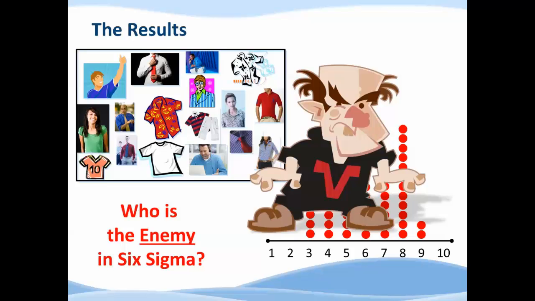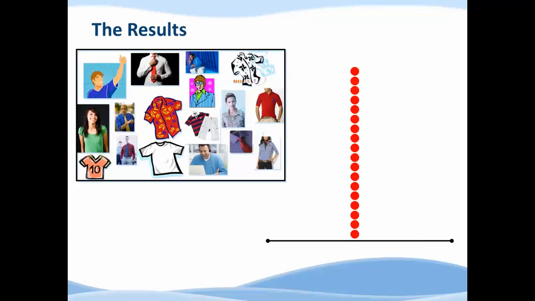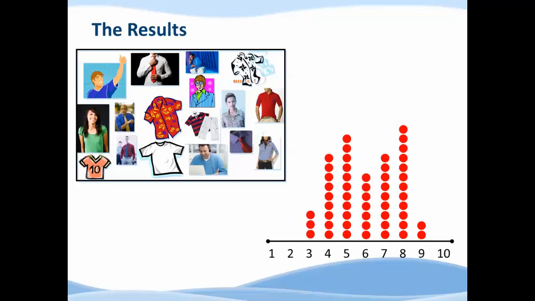What would this look like if we had no variation whatsoever? You're right, it would be one column of dots. Everyone would give us the exact same answer, but they didn't. In this case, our data looks like this. Variation shows up in the spread of your data. Over 50 people looked at the exact same image that you did, and they are all giving us different counts that range from 3 to 9. I'm willing to bet that your number is somewhere in this mix.